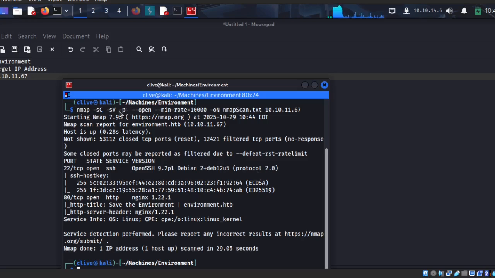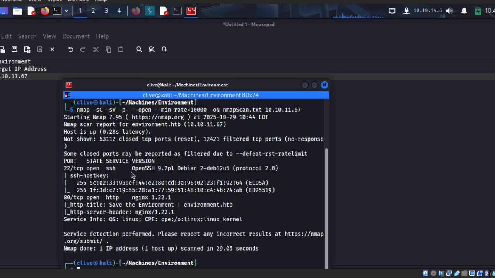If you use these ones for HackTheBox machines, not actually production machines, you can always use this every time: default scripts, versions, all ports that are open, then min rate 10,000.